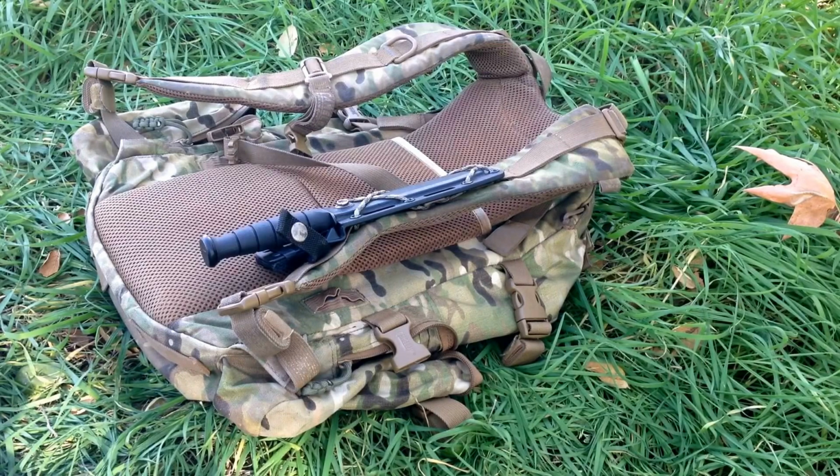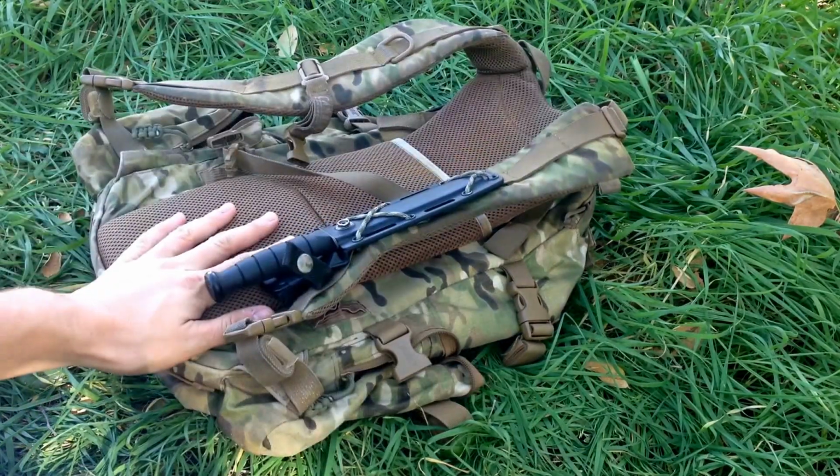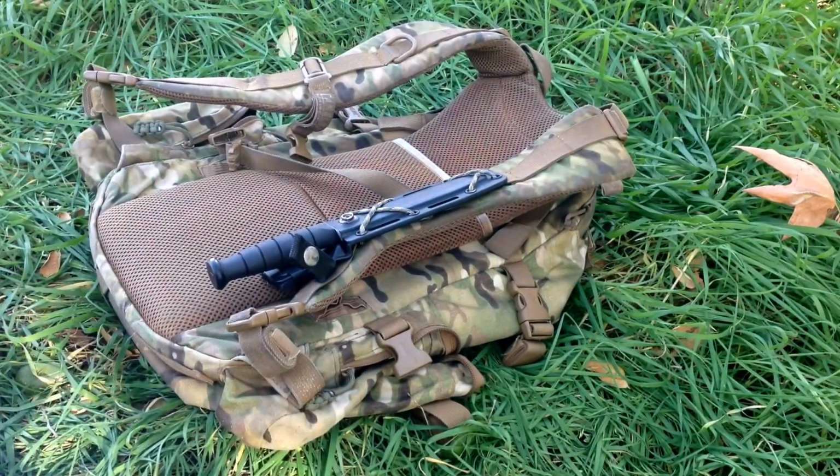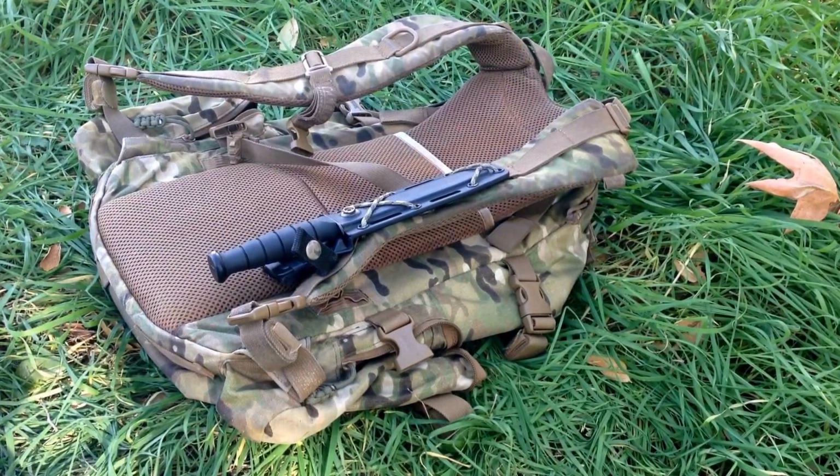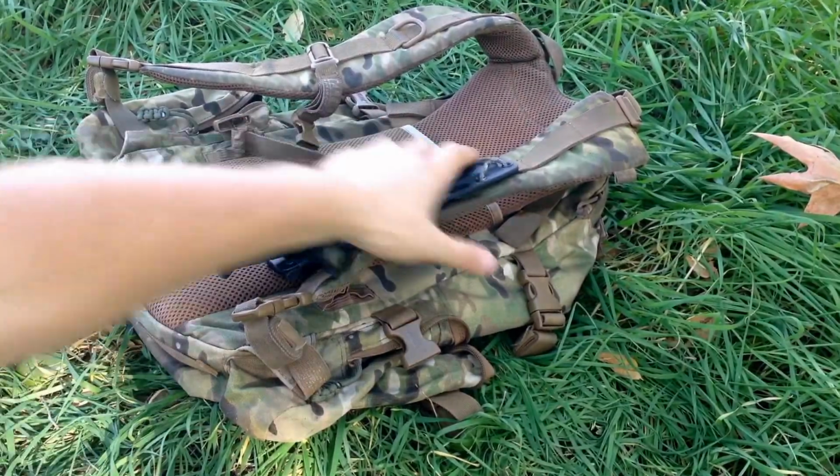The Linchpin also features the Futura harness by Mystery Ranch. This allows you to custom fit the harness to a specific torso length, and it can be adjusted for wearing with or without armor. I'm 6'7", so being able to adjust the harness for torso length was a huge selling feature for me. Let me show you guys how that works.